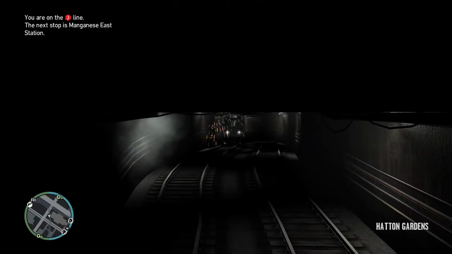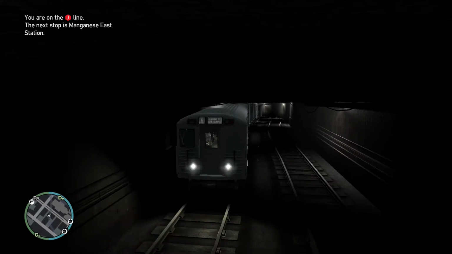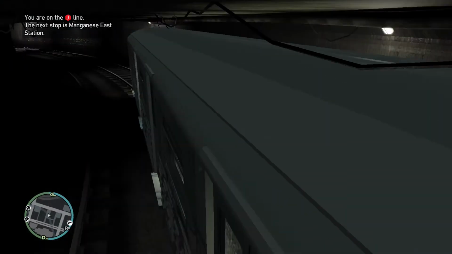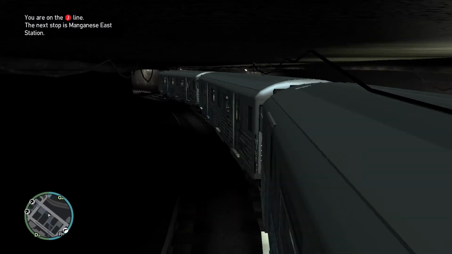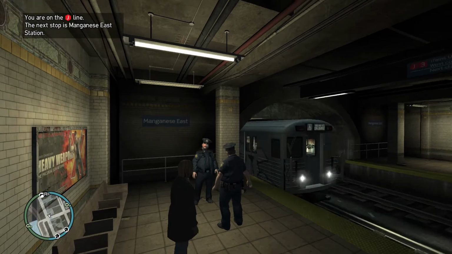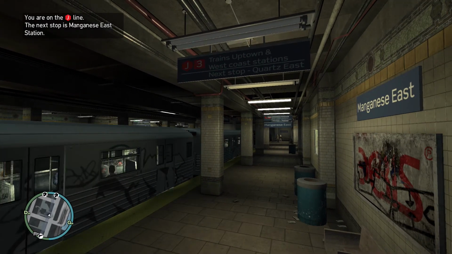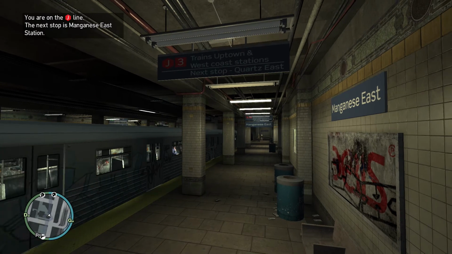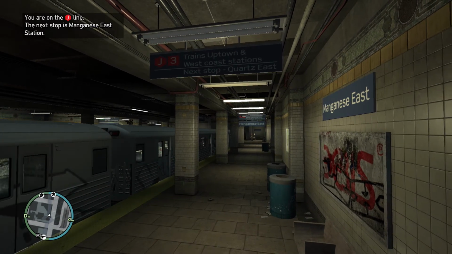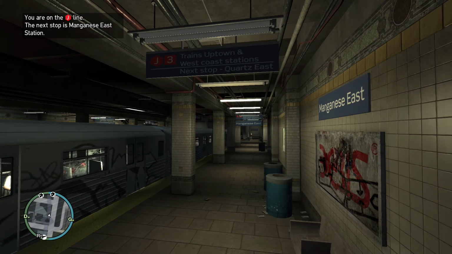Hey, there you go. Next up, right? Yeah, next up. No cops. And stop. Trains connect together, and doors open.